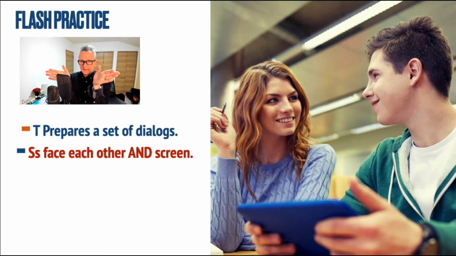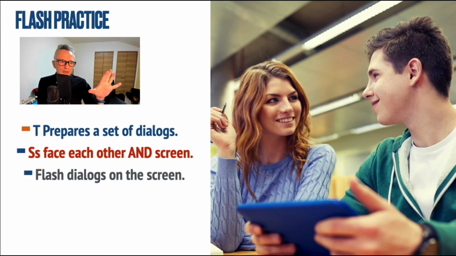They need to be kind of like that, so they can look at the screen and look at each other. So the students face each other and the screen, and I make sure that the setting is right and students know how to do that. If there's an iPad for every student, that's a different case, but if the screen's in front of the class, they face each other and the screen.